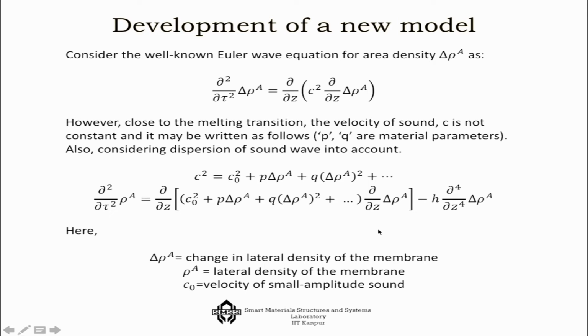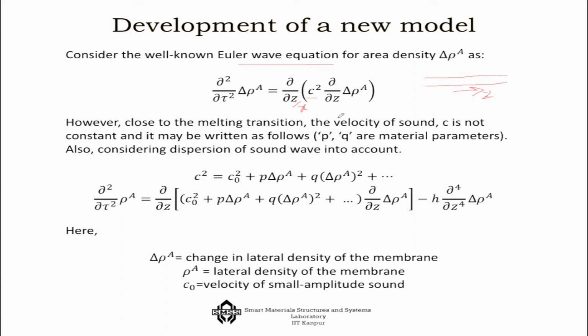Now, when we talk about the development of a new model, consider first of all that it is based on the wave equation, because we already know that the wave equation is there in place. However, in this case the wave velocity is c, that is fine, and the x that we had earlier discussed is actually z here. So z or x, they are similar. This is the longitudinal direction of the axon that we are talking about. So that's the z direction. Please keep in mind, just the symbols vary, but that part is the same.